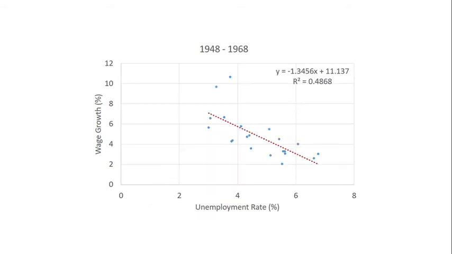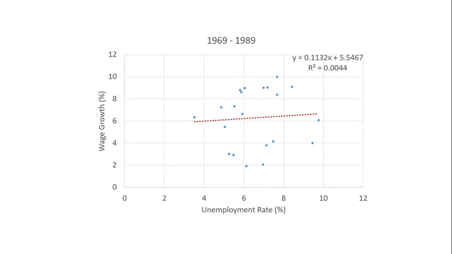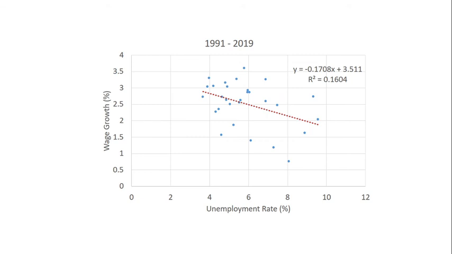If we break it down by time period, so here the 20 years between 1948 and 1968 is clearly very negative. The coefficient on the unemployment rate is minus 1.34. So for every increase in the unemployment rate, let's say from 4 to 5%, we'd expect wage growth, or the inflation of wages, to go down by 1.34 percentage points. Here, during the period of the oil shocks and so on, we see the opposite trend, so the stagflation period, and then again a kind of return to a conventional setup in more recent years.